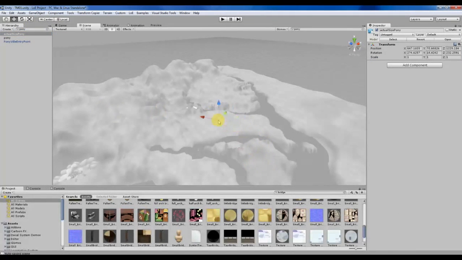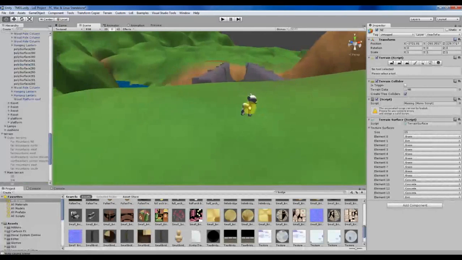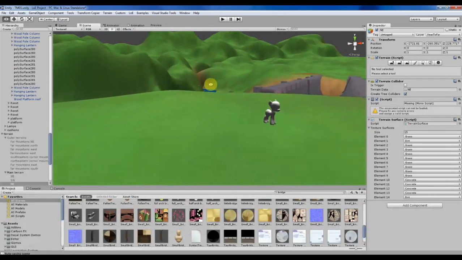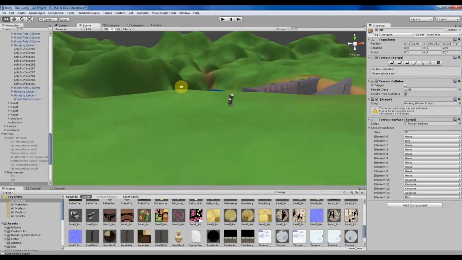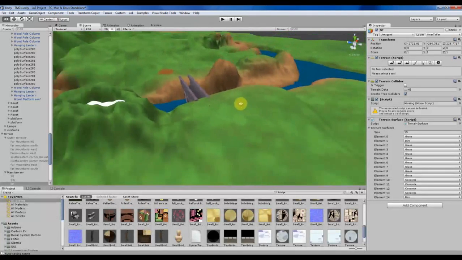Where are you, pony? There you are. That's not a very impressive volcano because we're standing almost at the height of the top of it. So we need to do something about that.